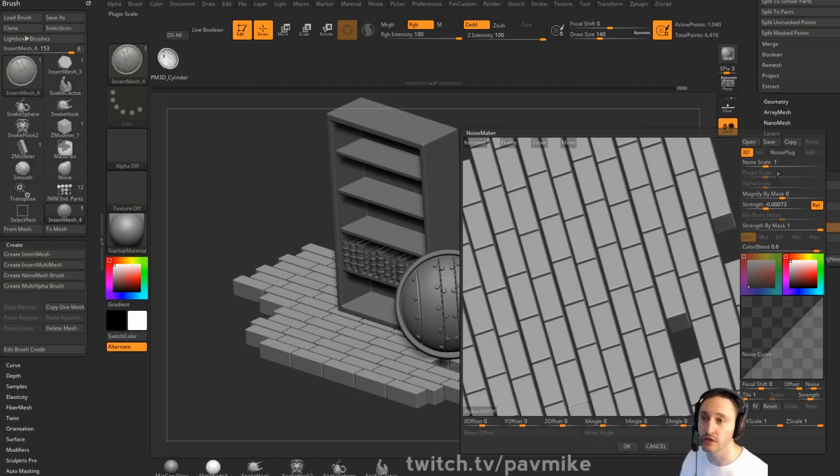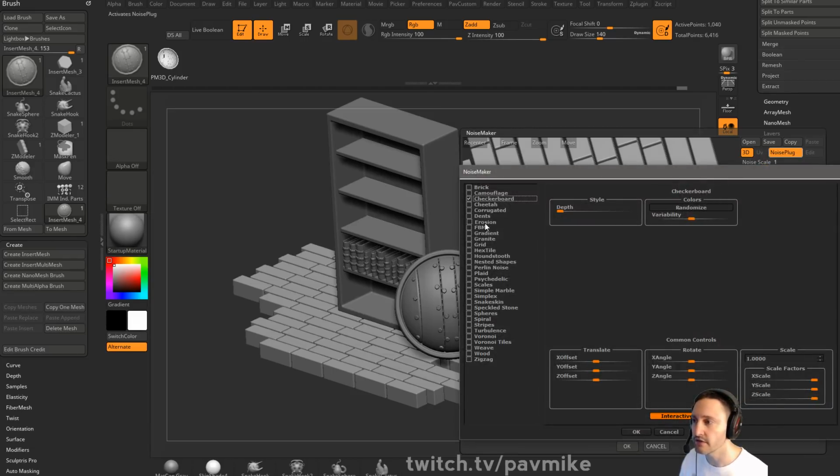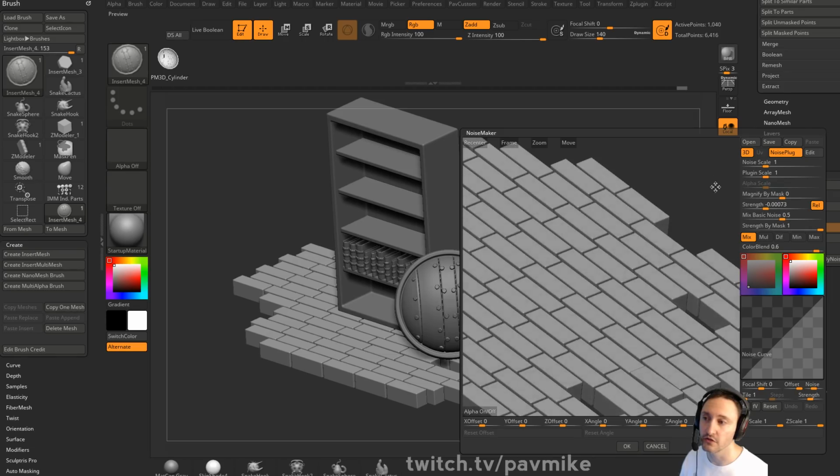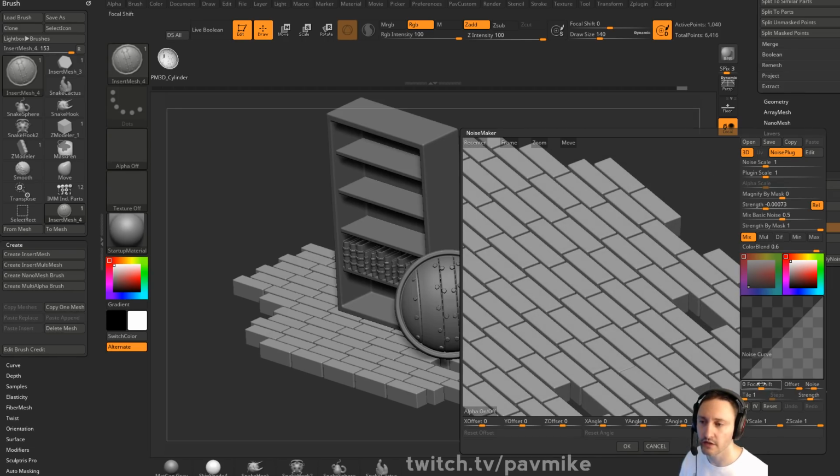But in ZBrush, we can go over to surface noise, and you can actually use surface noise to make bricks if you wanted to. If you go in here to noise plug, there is a brick, I believe. There's all sorts of stuff in here. You can do hex tiles and stuff. So if you didn't want real individual bricks, you could just use surface noise for your bricks. And then you can actually convert that to geometry too, and you can put spaces in there. That's another live stream. But basically we have noise in here, and we have basic noise.